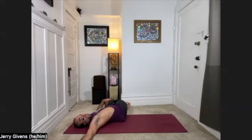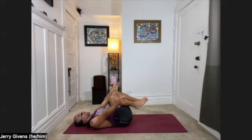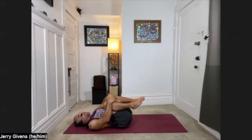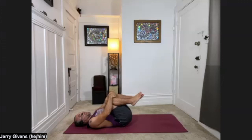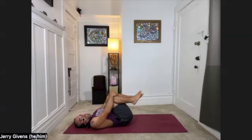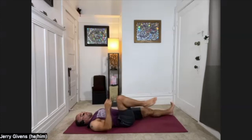Good. When you're ready, go ahead and take a deep breath in, bringing the knees back to center, hug them in again, right where we started. And like at the beginning, it might feel good to rock gently from side to side on the spine here. It might feel good just to hold the knees still. It's up to you. Good.